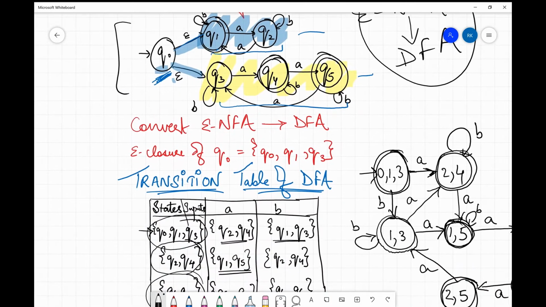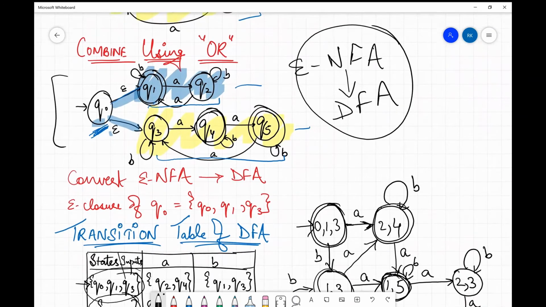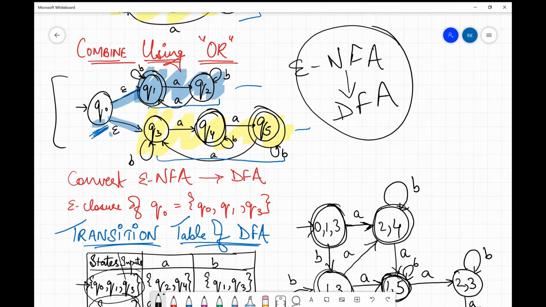Okay, so the next step is to convert e-NFA to DFA. As I've already discussed that in detail in that video, I'll be just covering the important things over here. So I'll be just moving on to the transition table first. The first step there was that we drew the transition table of the existing e-NFA. For my current example, I do not require that. I can form the DFA without using that e-NFA transition table, so I'm skipping that step.